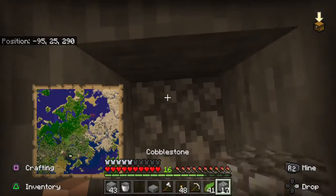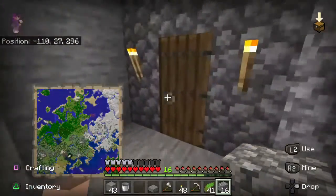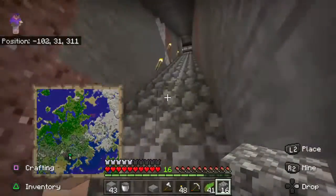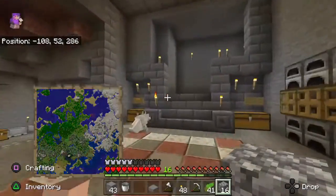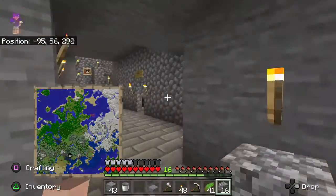Did not think this through. Did not think this through at all. Kitty, how dare you? You were going to need 3 water source blocks, not 2. Oh well. Kitty did not plan ahead.